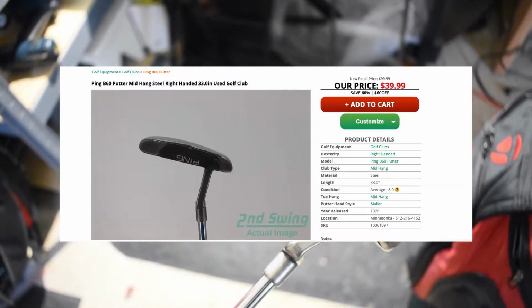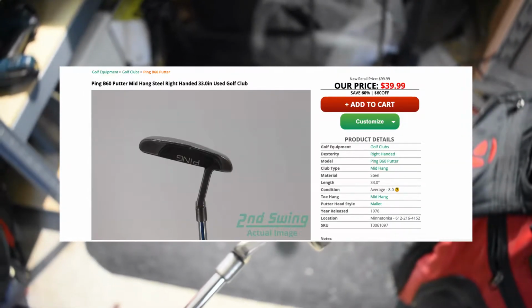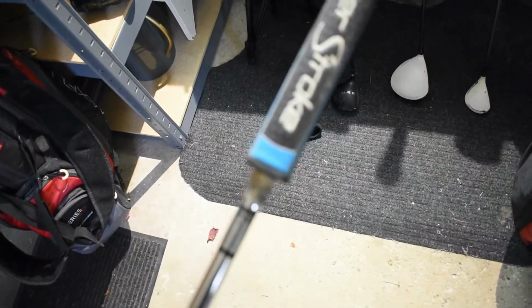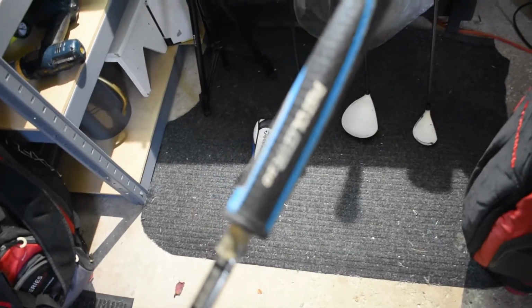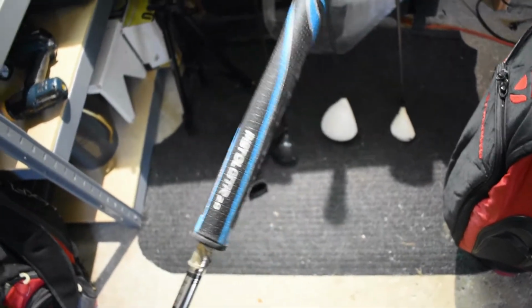I looked at my research, which I'll probably show you on screen in a second. It's from the early 2000s, early 90s. It's an older putter, which I can't believe. Now I've put on a Super Stroke grip. I think it's 2.0. Is it 1.0 or 2.0? It's 2.0. So, Super Stroke grip on there, extrusion again, to help my hands. I get very handsy when I putt, and I want to try and avoid that.